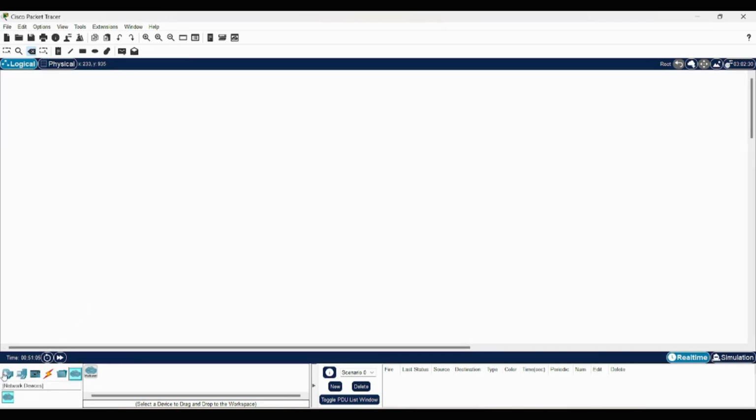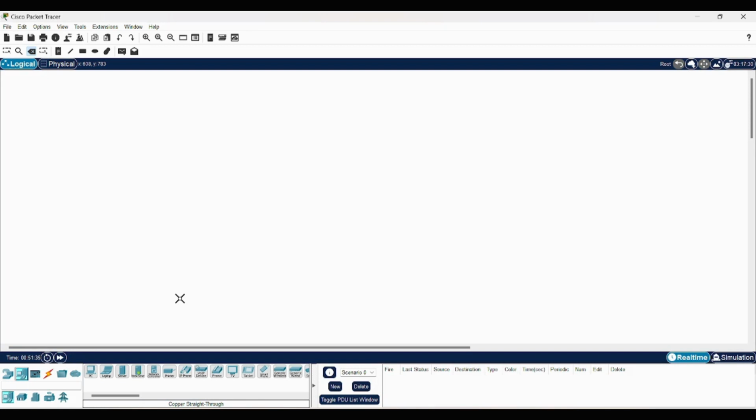So let's come to the bottom section. You can see we have different kinds of devices. Here we have the network devices. Here we have the end devices. Now network devices include routers. Let's click on it and let's see. See, we have routers, then we have switches, then we have hubs, then we have wireless devices, right? And the end devices, what do we have? We have PCs, laptops, servers, printers, IP phones, voice over IP phones, right? Etc.